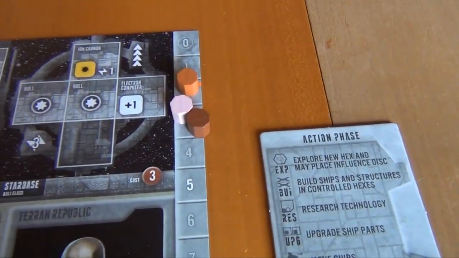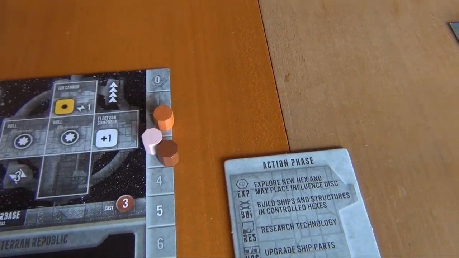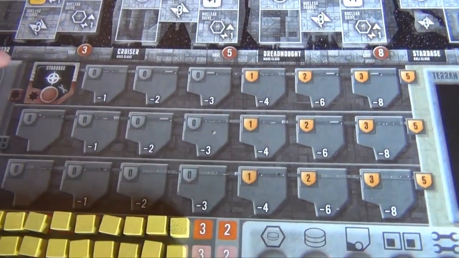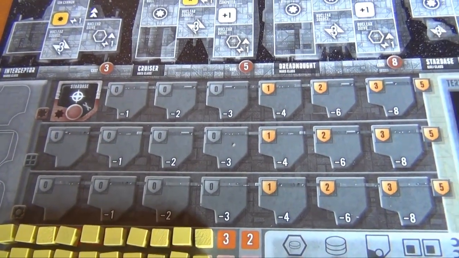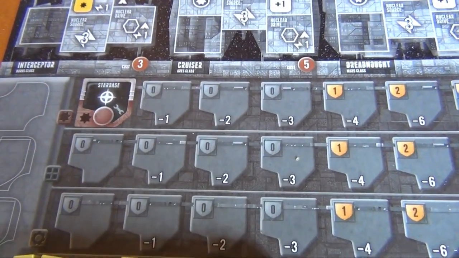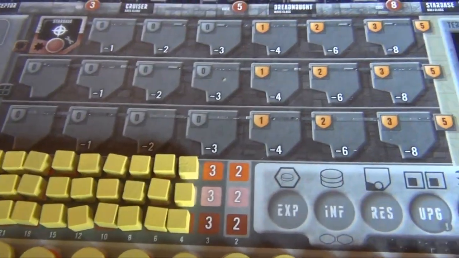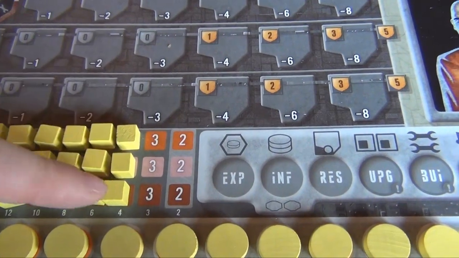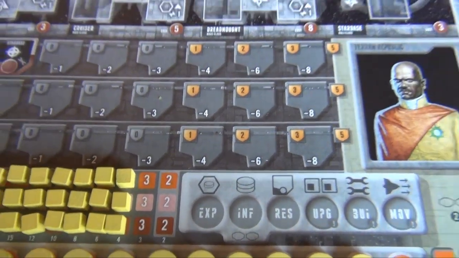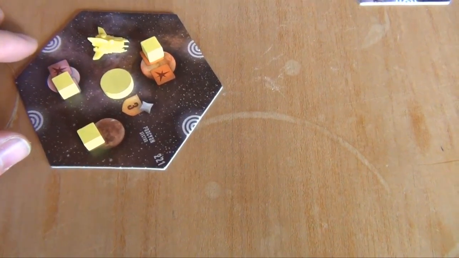Then over here we have a stockpile of resources, so we start with 2 money and 3 research and materials each. Then down here is the technology track where we can place the technologies that we've researched, and the Terran players always start with the star-base technology. Then down here we have the population cubes in the 3 areas for money, research and materials. And 3 are already missing because they're on the yellow player's starting tile.